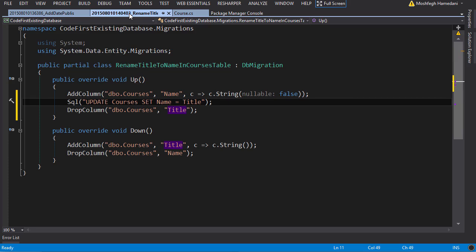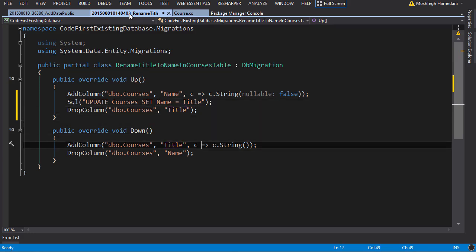Now, before we run this migration, remember, whenever you make any changes in the up method here, make sure to double check the down method, because the down method is used for downgrading the database. Sometimes you bring the database to the latest version, but you need to downgrade to a specific version for maintenance. If you just modify the up method, but don't modify the down method, sometimes you run into problems and you cannot downgrade your database. So in this case, let's take a look at the down method.